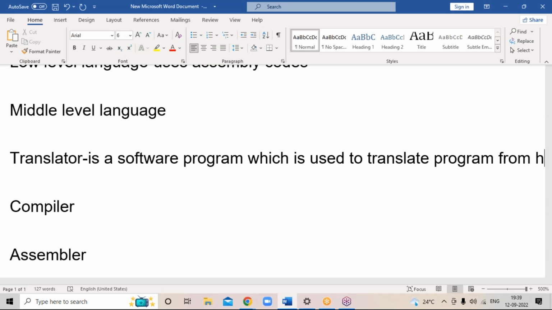So what is the software program? Translator is the software program which is used to translate programs from high level to machine level. There are different types of translators we are generally going to discuss.